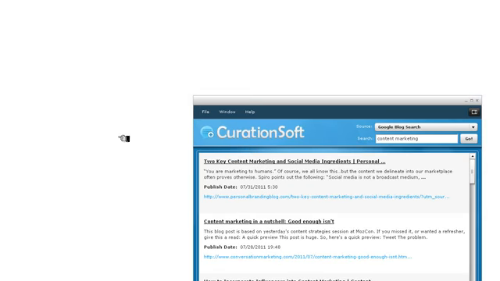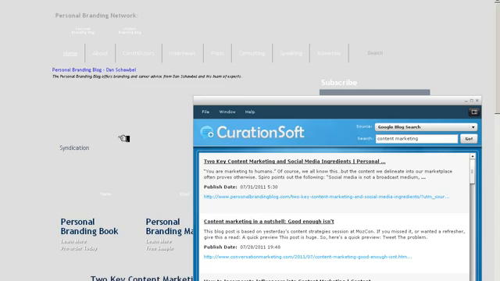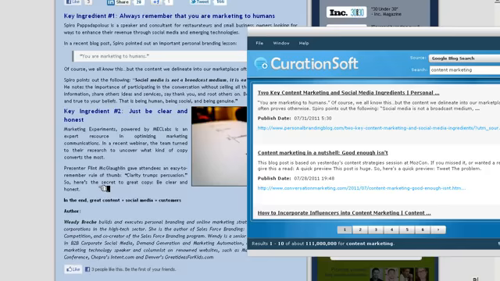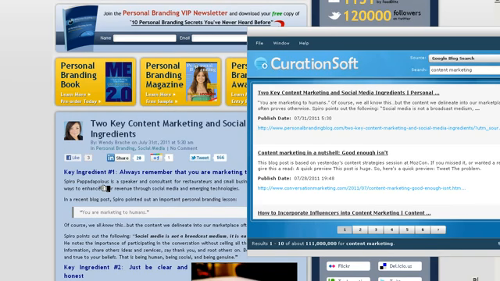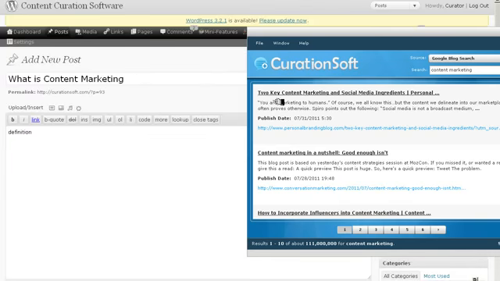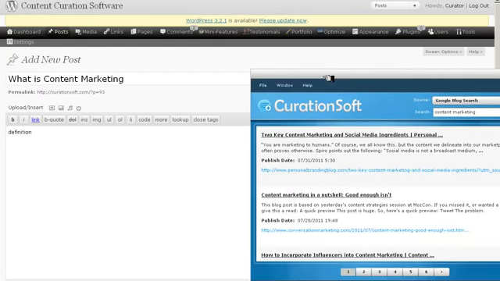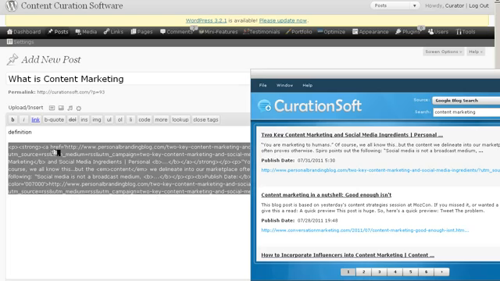You just click on this and you can go straight to the article and check it out, what you need to do. So here's the article. I loved it, loved the advice. It's short, concise, and it's right on target with what I want to use. So I go back to my post. I switch to HTML view here on this tab. I grab this, drag it, drop it. Now this is all HTML code that comes with it, but what it does is it tells your editor everything that you would have had to do if you were copying and pasting from every single site that you wanted to include in your post.